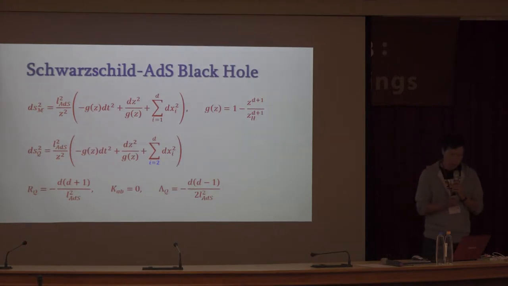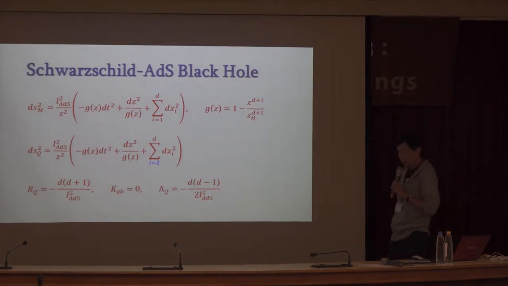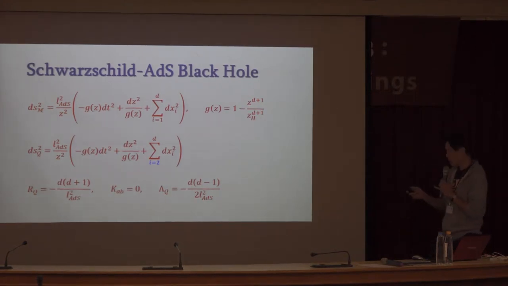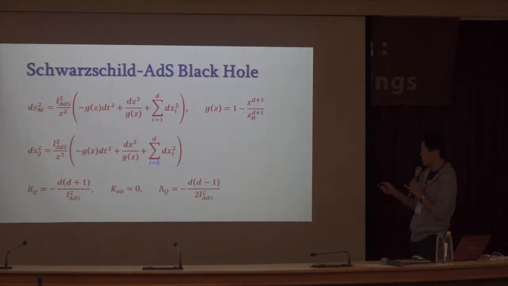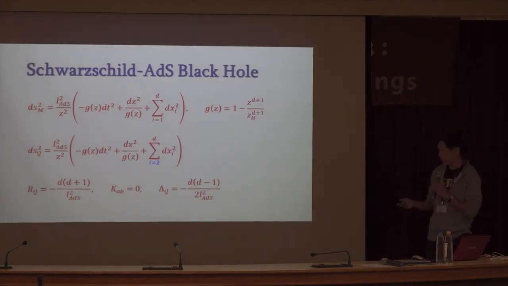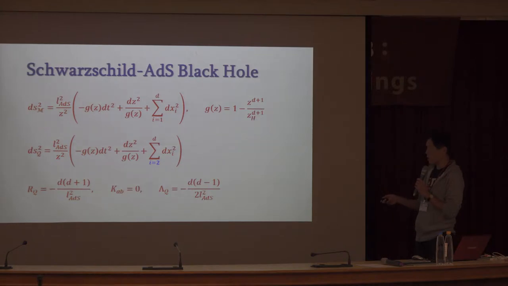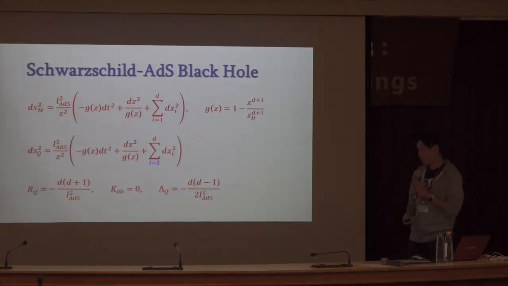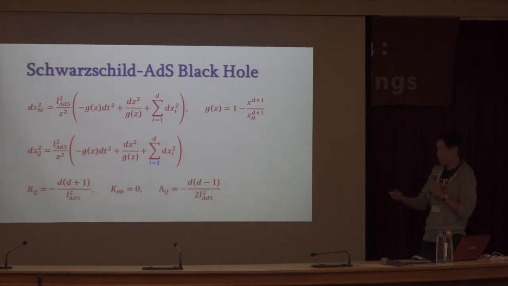So then we can try to solve for a solution with this black hole. But with the black hole, the solution for the quantum filter, the boundary quantum filter, is extremely hard. So we also use a very simple solution for that. We start from the 2D AdS black hole, with a breaking factor, and we just take the constant, so it's like the pure AdS case. And we have a constant, and we get the metric to the Q. You can calculate the curvatures and constant, and you can verify that it satisfies the equations of motion and everything. So that's the solution of this one with the black hole.